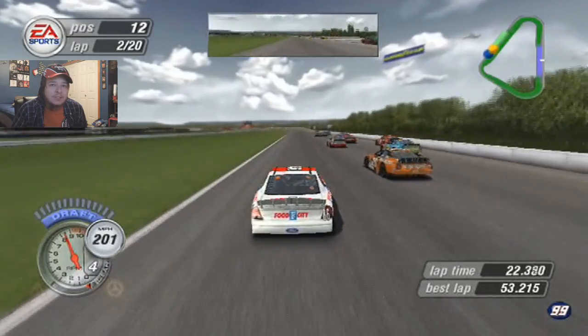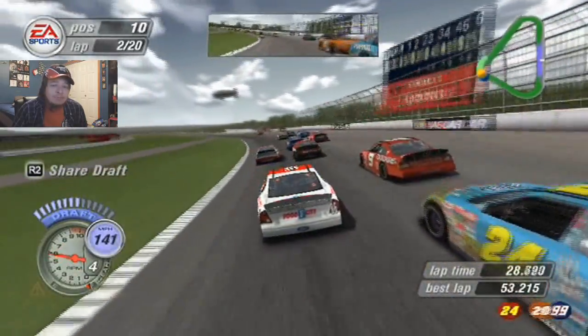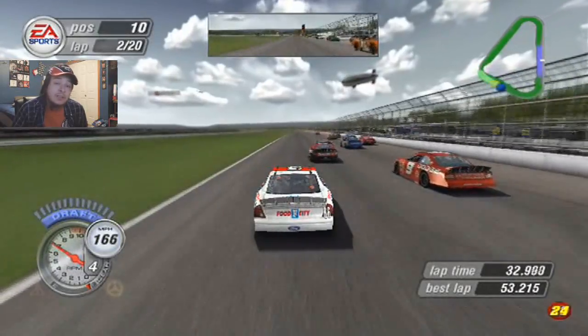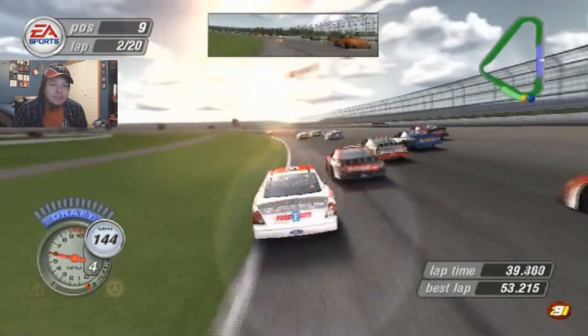We should be able to pass or get to the inside of Stewart here, get into this corner, not going into a preferred lane, but I'm going to get through there okay, and thankfully I don't hit somebody in the back and get my LCD all triggered, so that's nice. We just cracked the top 10. I think Junior's still the race leader. Try not to run the back of Ricky Rudd. Yeah, this car wants to go.